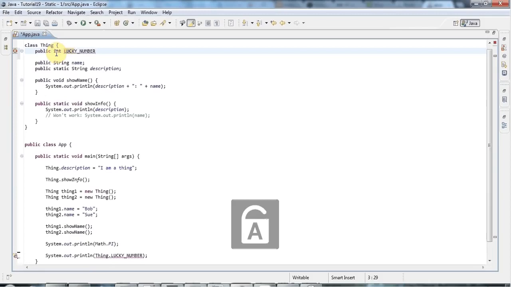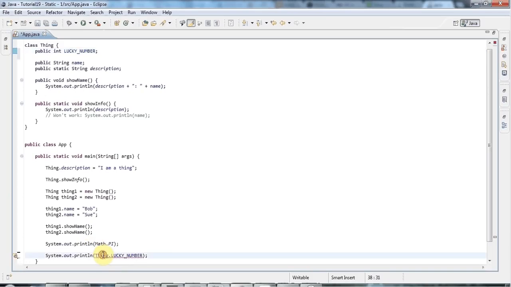like this. And I want to access it via the class, Thing.LUCKY_NUMBER, so it's going to be static, so public static int. And I'm also going to declare it final, so I'm going to put the final keyword in here, and final is Java's version of constant, and that just ensures that you can't reassign a value to this.